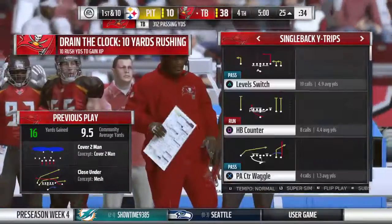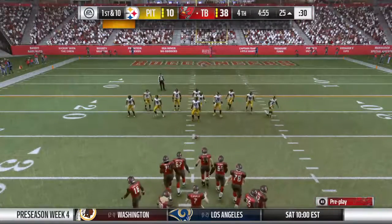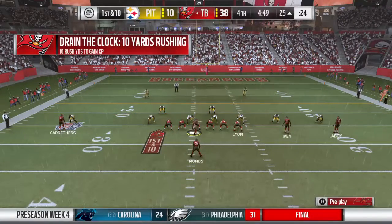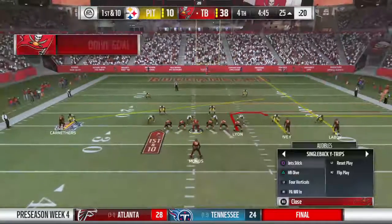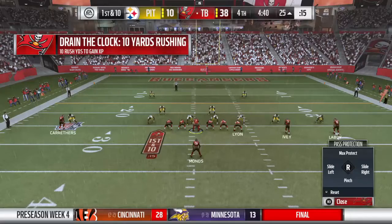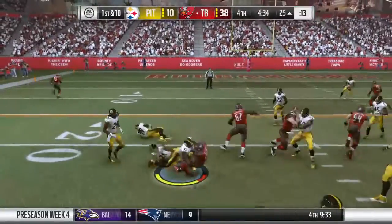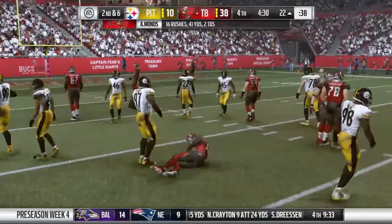Well, clearly one of his advantages as a passer is his height. Sit back in the pocket, fired over the middle. That makes things tougher defensively, doesn't it? It really does, because your goal is to move the quarterback off his initial spot when he gets his drop back completed. But when you have that type of height, he can stay in there. If he's willing to take the hits and just fire over the top, which saves him time and actually completes a play a little bit quicker than it normally does for a quarterback who has to slide and find open space to throw. And give him about 3 as he gets it down to the 22-yard line.